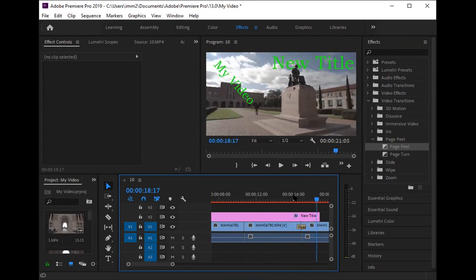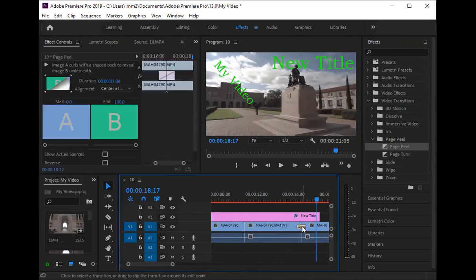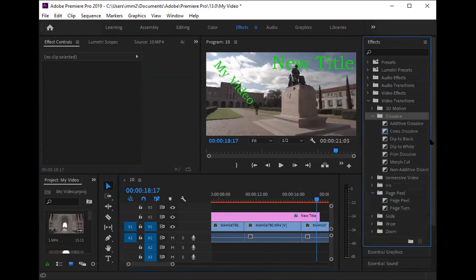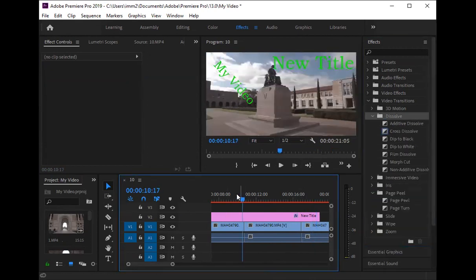Maybe you want to use them, but typically the ones that people tend to use, if they use transitions at all, because I think one of the things that people don't really get about video editing when they first start off is you don't actually have to have transitions in between every clip. The ones that people tend to use would be cross dissolve.